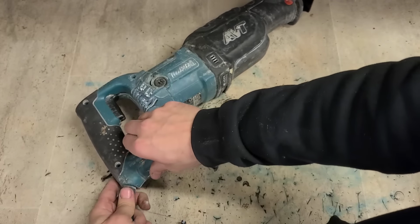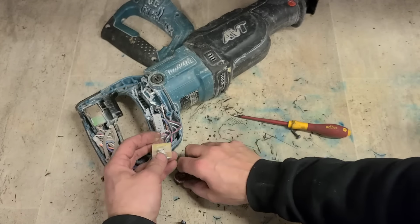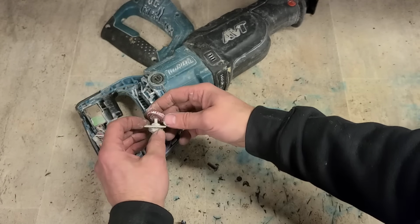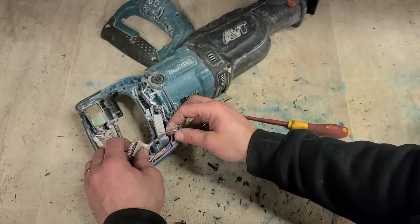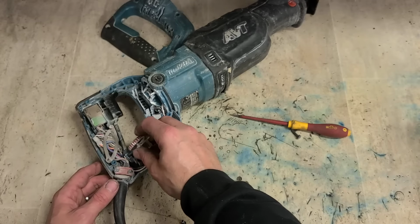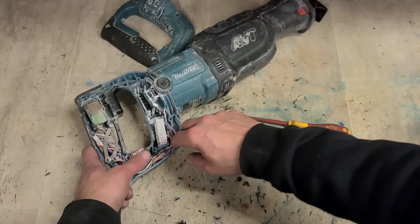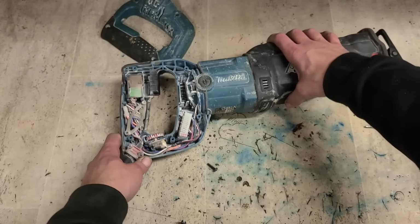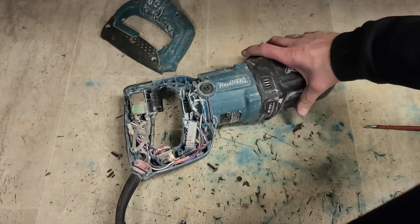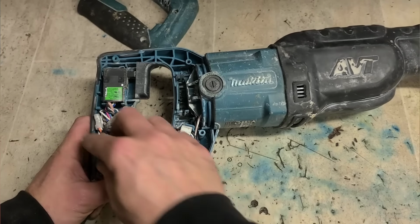It just doesn't want to open. There we go. That's the wee speed control wheel. It's not broken, it's actually just sitting on there. That back in again. So all we want is the lead down here. Yeah, we'll just give it a quick clean first. Now, it's a lot cleaner looking.